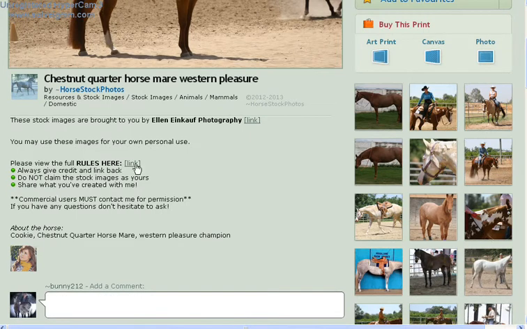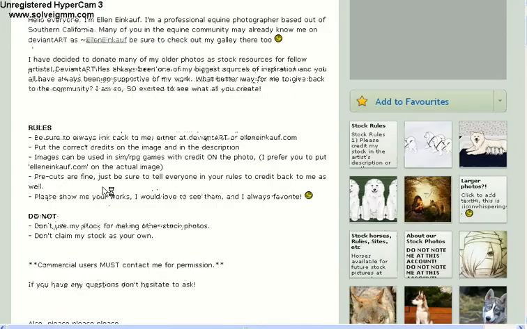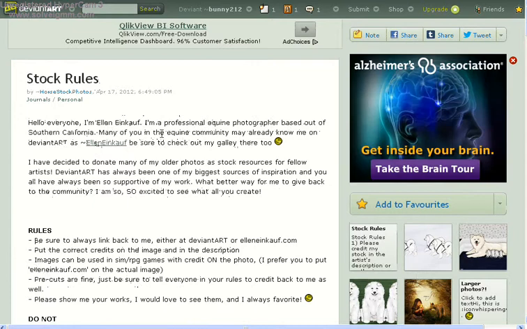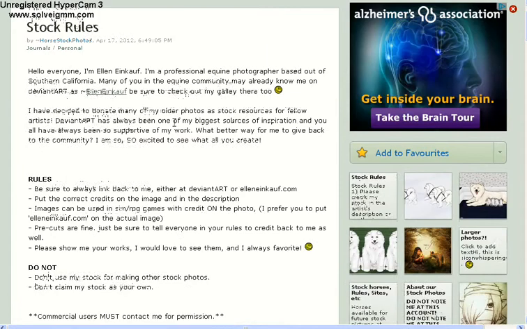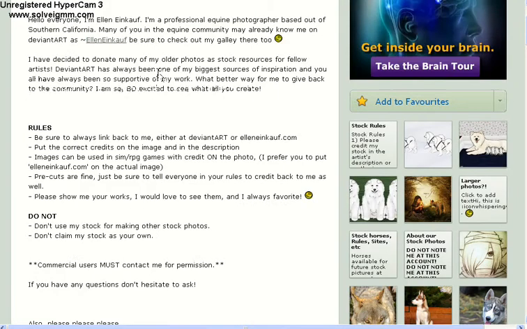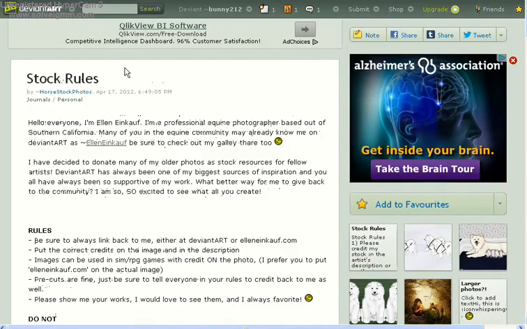Yeah, about the same thing. Click the link to read the full rules. This one wants to see your work. So that's basically how to follow the stock rules and see what exactly you need to do when you look for stock images.